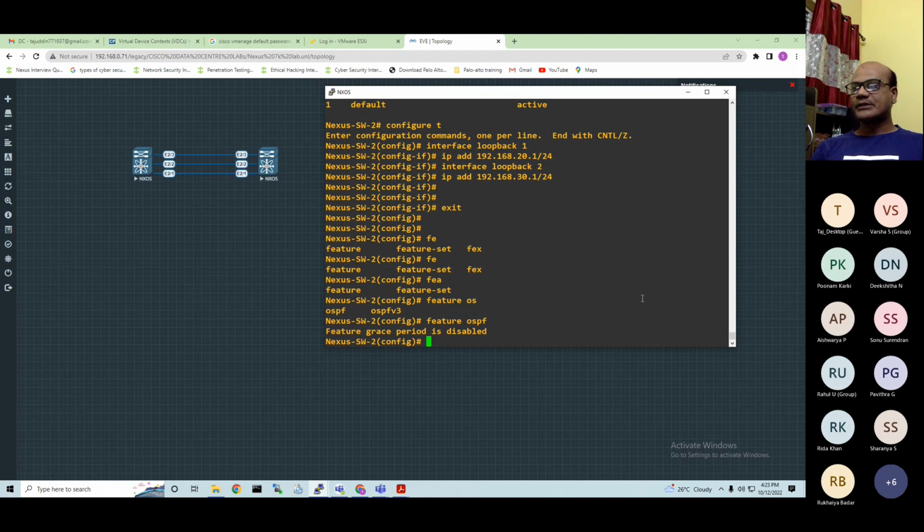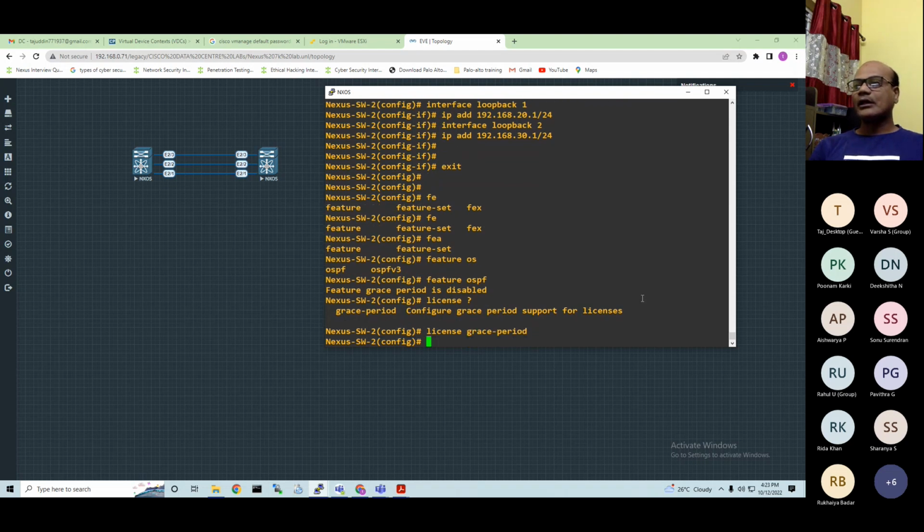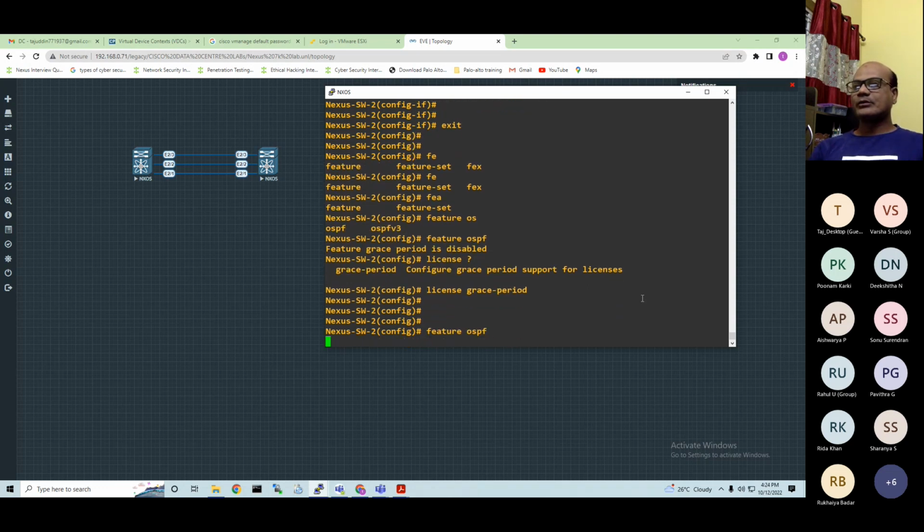The feature grace period is disabled. So what we have to do is license. Grace period means it will give 120 days. Today it will give, as it was showing for switch 1. Now we can do feature OSPF.